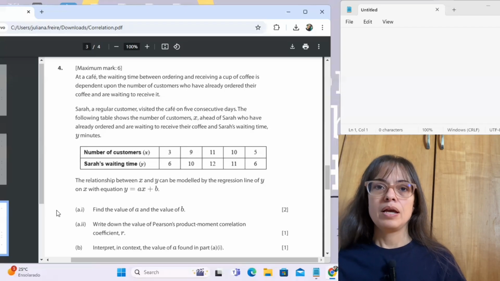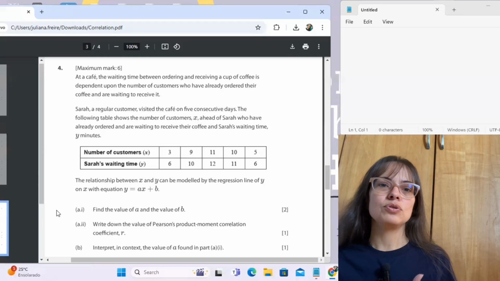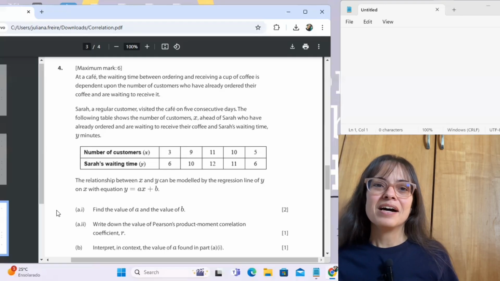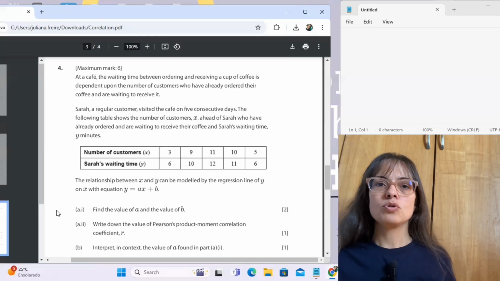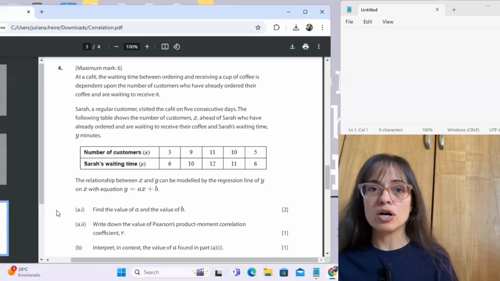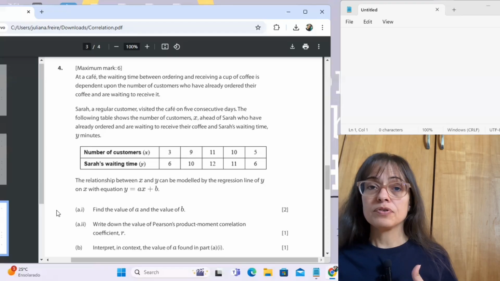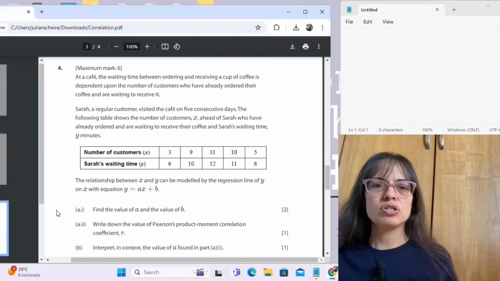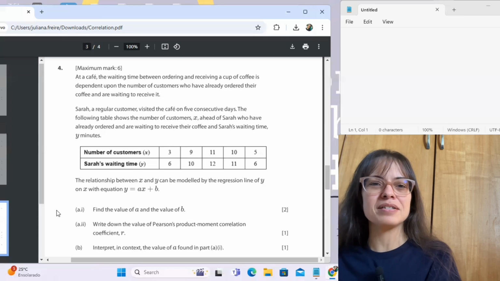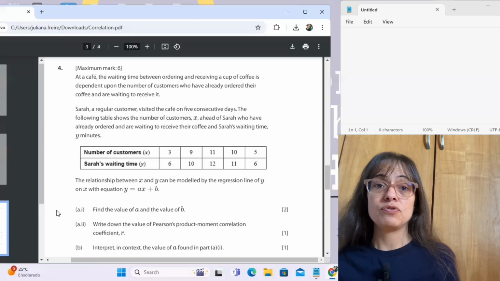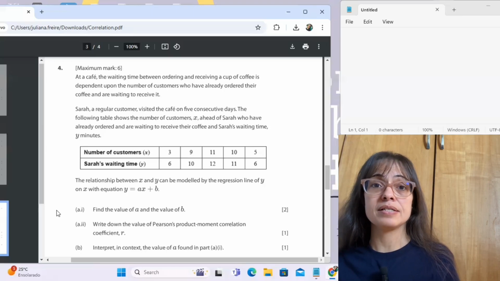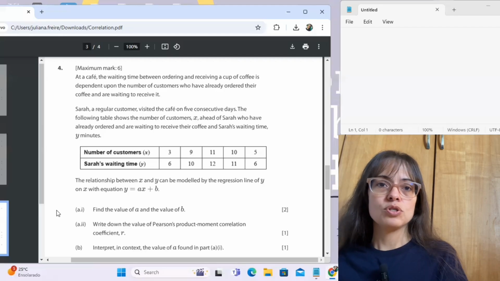And then even if you did read it carefully and you know that A is the slope of the regression line, and then you write that down, A is the slope of the regression line, that can still be considered a wrong answer because you didn't put it in context. You didn't use the variables, number of customers, and waiting time. So this question is kind of testing if you still remember what slope means conceptually, or if for you slope is just the number that multiplies the x in the equation. So slope is the rate of change, right? And slope in this case is how much more time I'm going to have to wait for each extra customer that is waiting ahead of me.